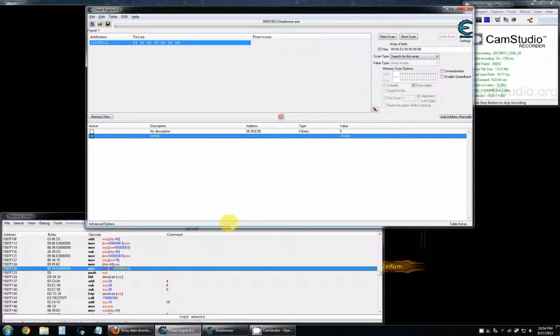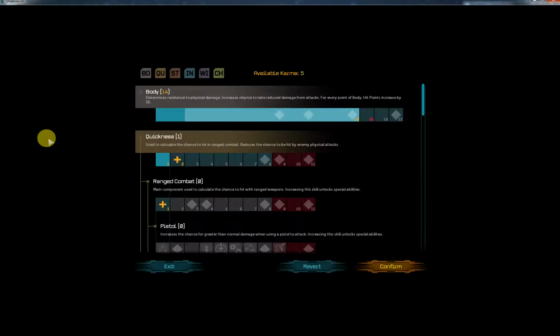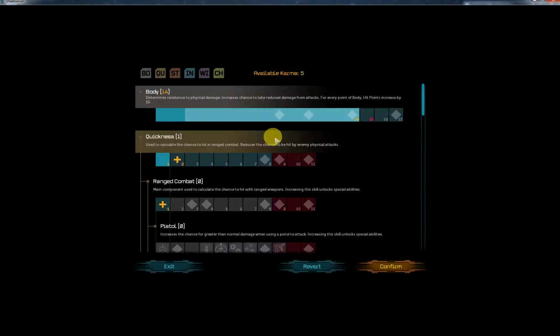The way that this helps us is that we can make ourselves pointer agnostic with this AOBscan functionality, because we don't ever have to care what points to what. I don't care what the pointer is to available karma during character creation, that's a sucker's bet. I could care less. The only thing I care about is what the byte pattern is, or the byte array if you want to be really pedantic about it.